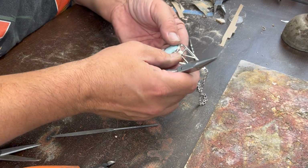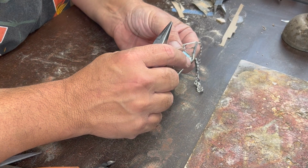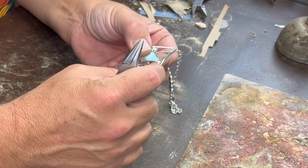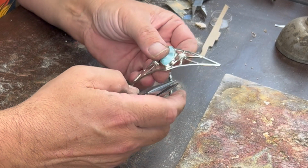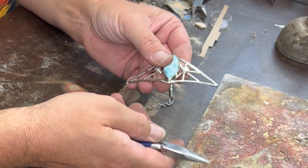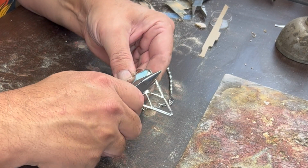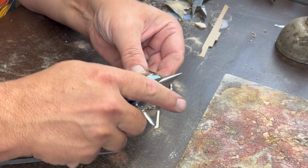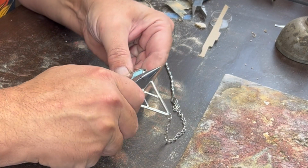And so I think I'm going to start with the center one. I also did, as I do when I have a pointed stone, file the bezel at the very top just a slight bit thinner, just to make it a little bit more compressible to get it into that small space. Now I'll just push it in around, gently.